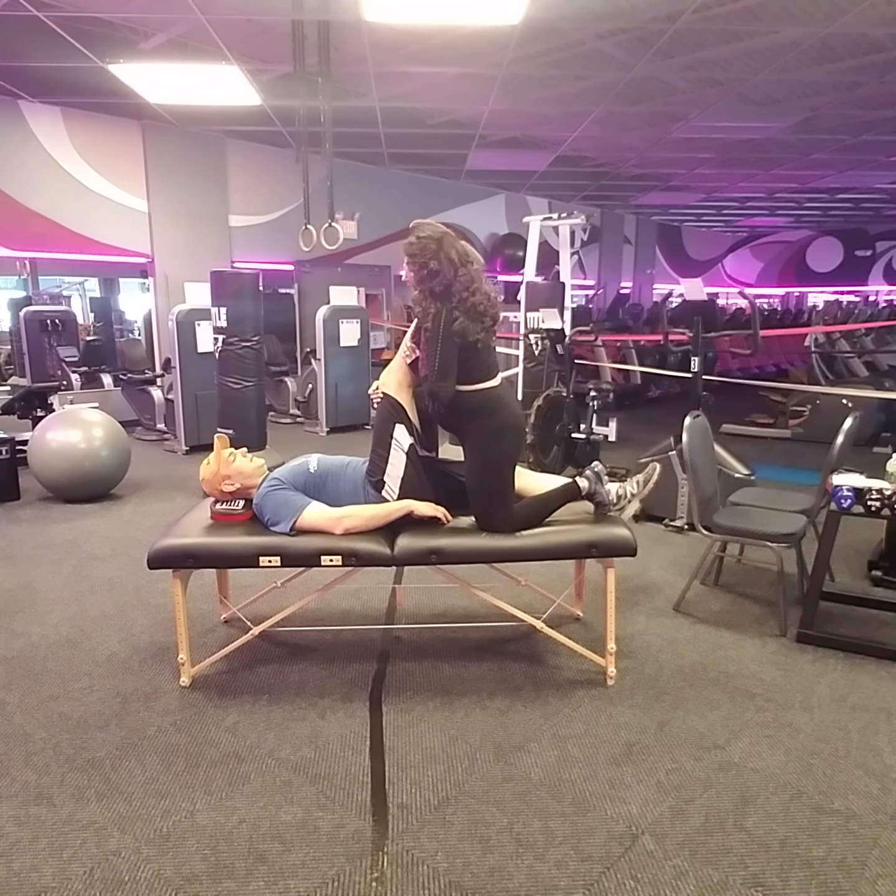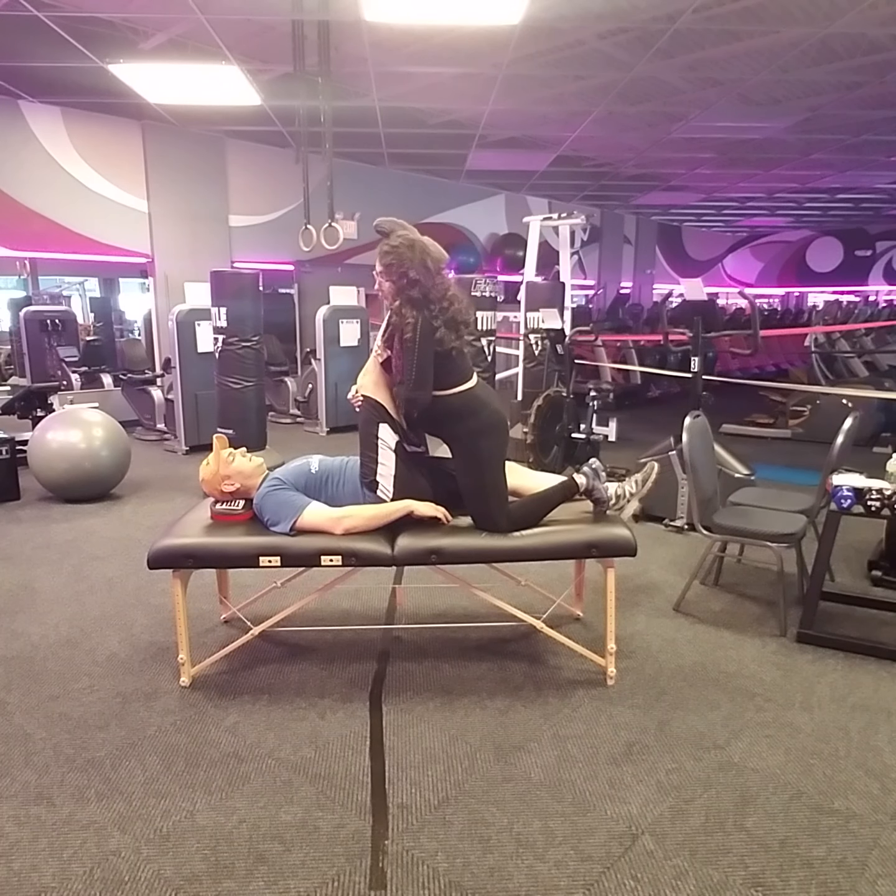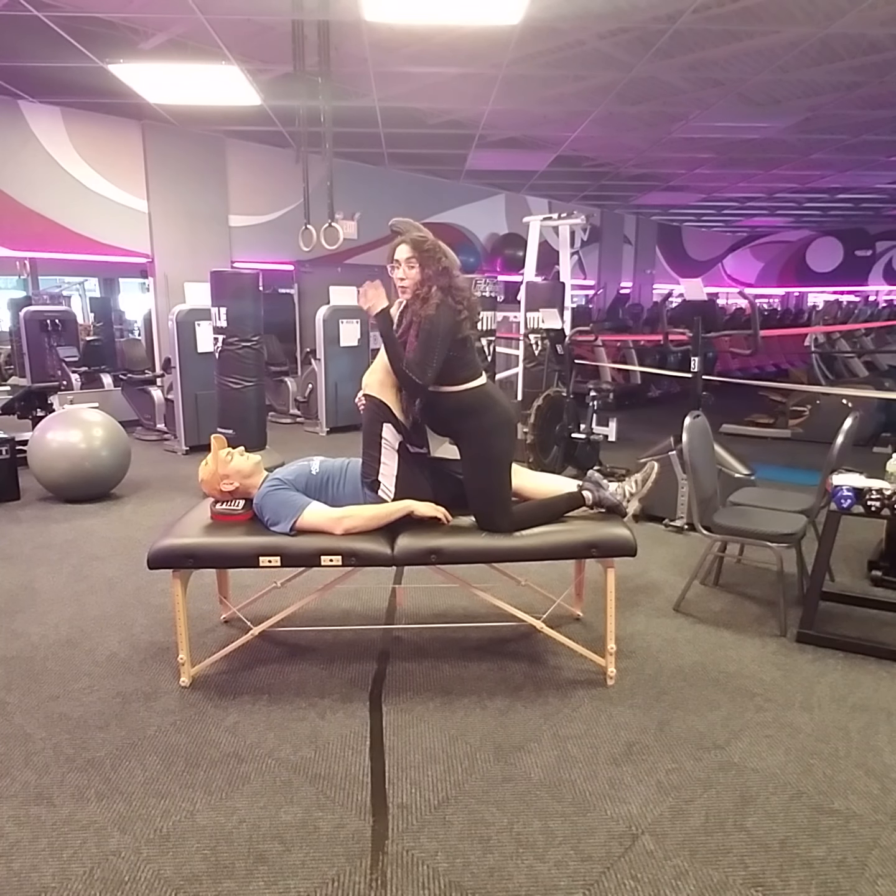Take a deep breath. And exhale, coming forward. Is that good there? And just communicate with them. You don't want to be real forceful. You don't want to bounce. But you, as the person stretching, should be in a good, comfortable position. You shouldn't feel like you're straining, holding, tensing, using your body in such a way that it's easy for you, and they get a good stretch. And it really helps them to relax into it. Lets the brain relax. They can close their eyes and get a little bit more out of it.